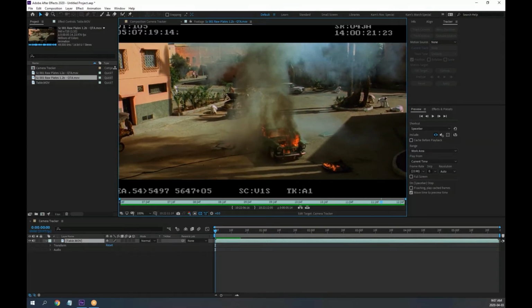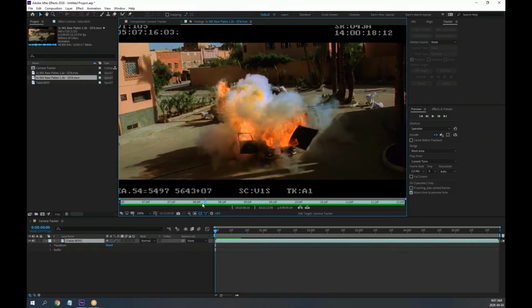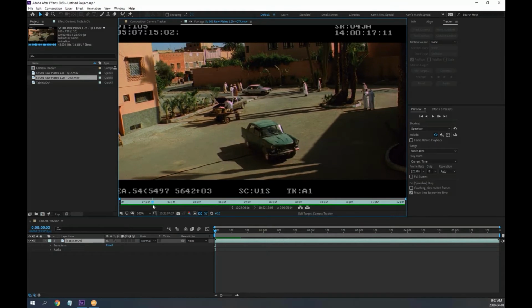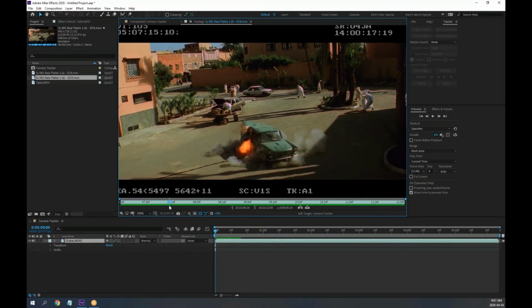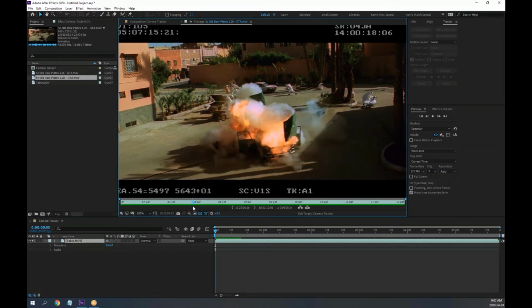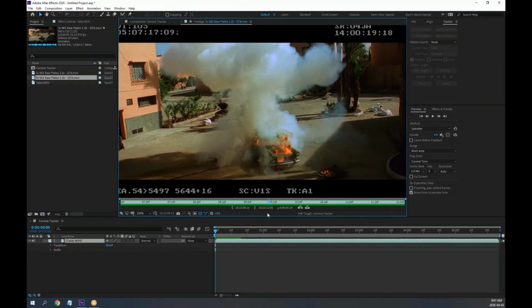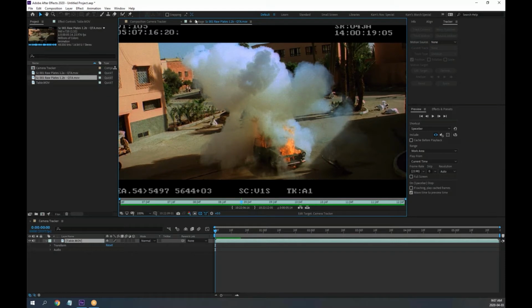Your job, and there's a couple of things that happen. First of all, you can see there's a lot of wires and everything else in there, and that car can be replaced with another car. And of course, those people being replaced with the dummies, and then they explode the car just like this. Well, you need to line up these two footages. How are you going to do that?